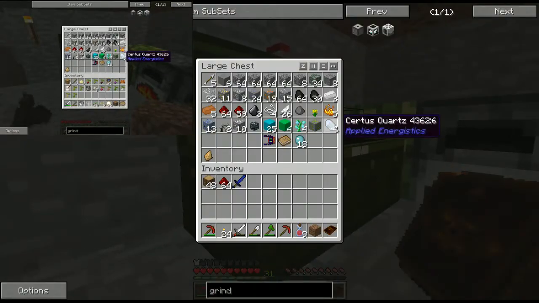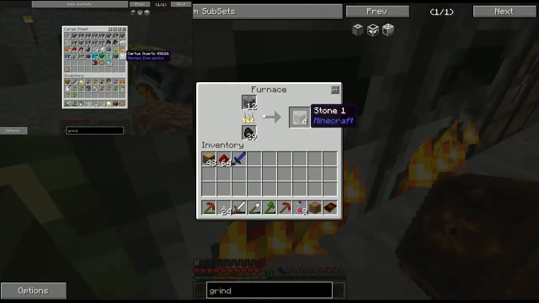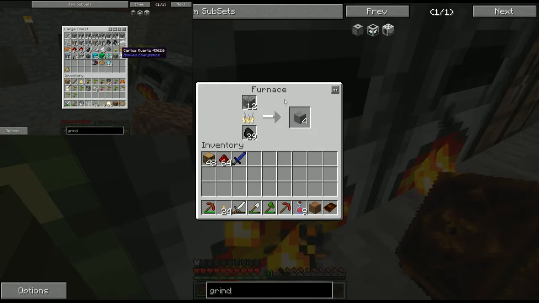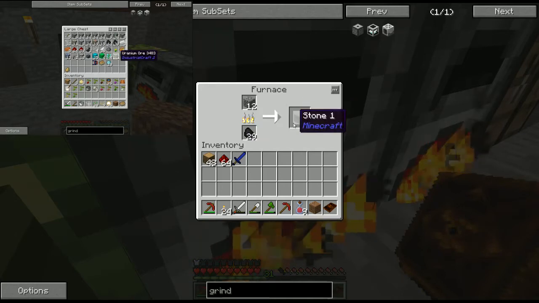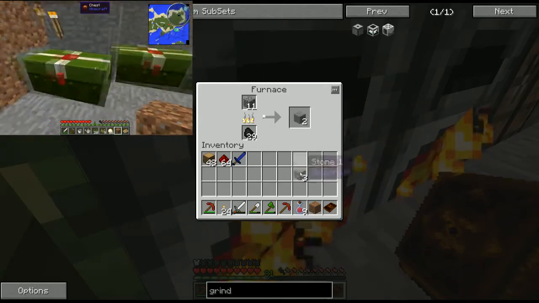Those are the shards, not the dust. And I don't want to grind them into dust. How do you even grind them into dust? Probably need a grindstone. Anyway, so I guess we can't make a grindstone, so we'll scratch that for now.